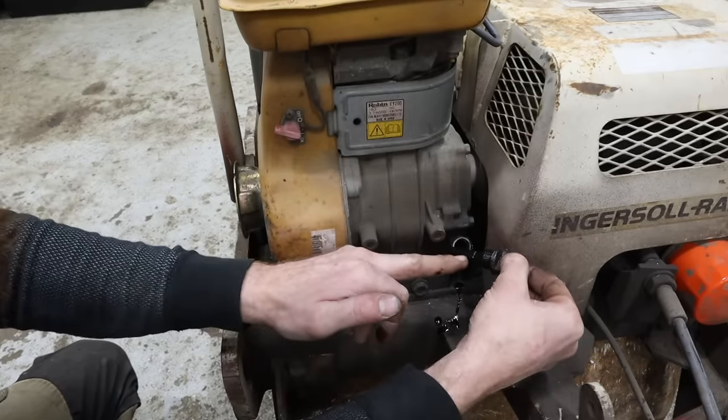Can't see everywhere, but see down in there? Most of the tank looks just like that. Slight bit of residue in there, but all in all, it's fairly clean. Well, that's good. Maybe that gives me hope that the carburetor is too. All right, to make it easier to work on that area, I'm going to take this water tank off.